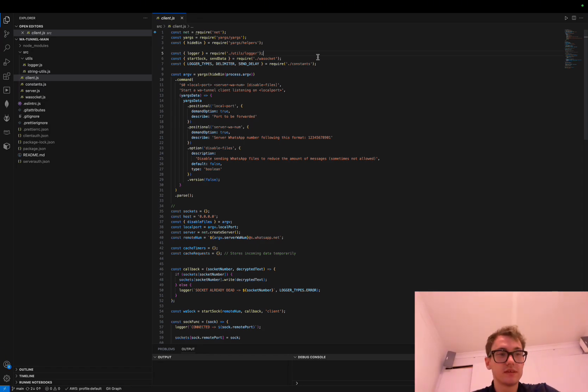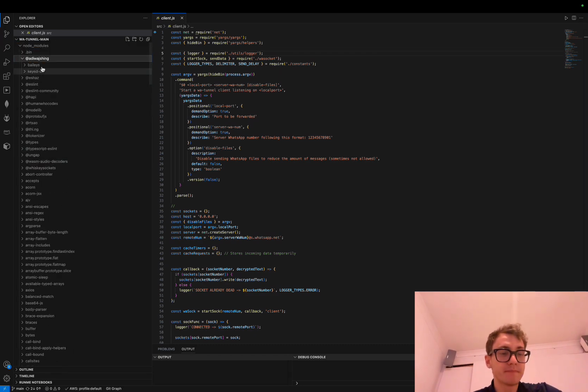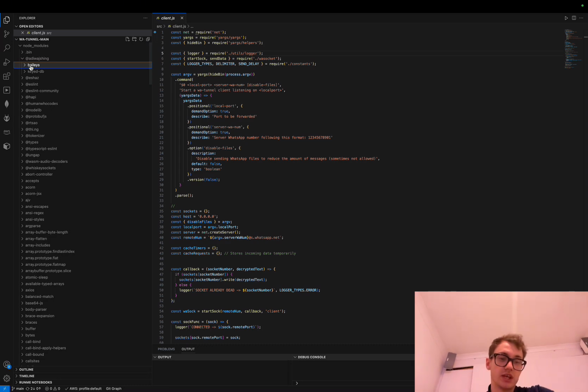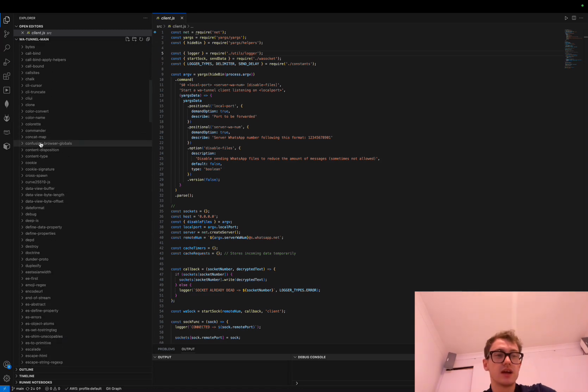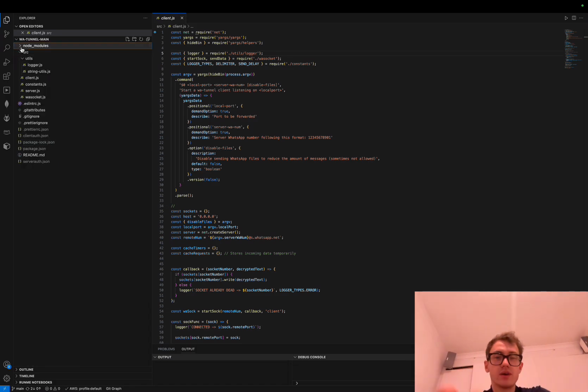There's a lot of node dependencies. There's a lot of stuff. The main one is this Baileys, however you say it. This is actually what does the WhatsApp communication. So this talks to the WhatsApp servers. Other than that, most of these are just things that are handling other stuff like talking to the WhatsApp, parsing the data. Stuff like that. I don't get involved with that. I've written quite a basic overlaying script.